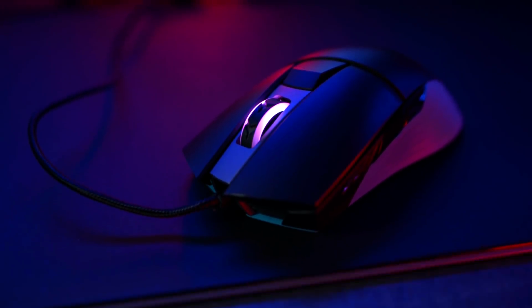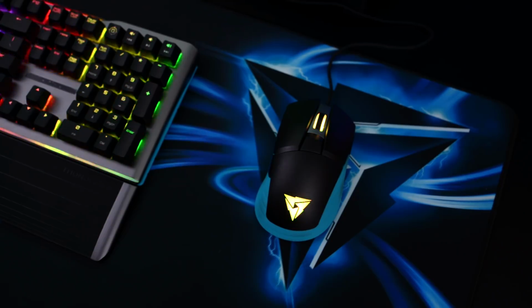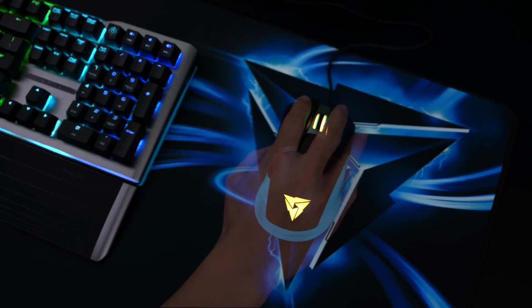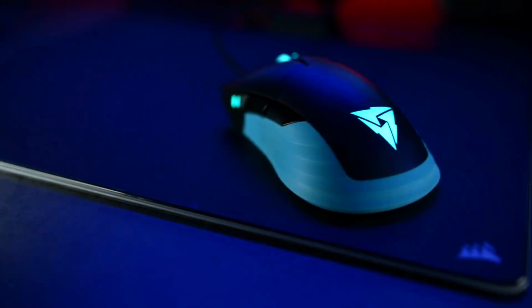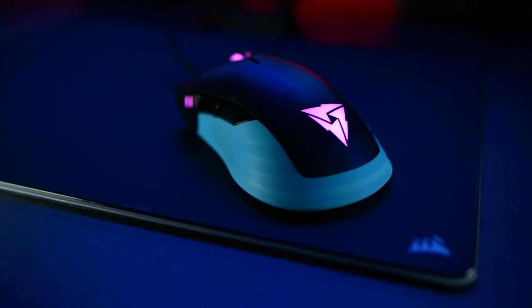As you can see, this is a right-handed mouse and has a slight curve to fit comfortably in the palm of your hand. Overall, it has a nice sleek design and comes with an ergonomic shape that adapts perfectly to your hand. The anti-slip grip at the base of the mouse keeps it from slipping out of your hand in crucial moments. Now let's take a look at the main specs.